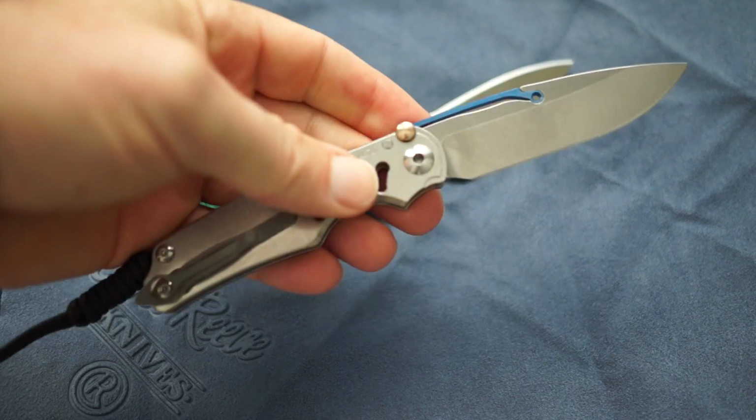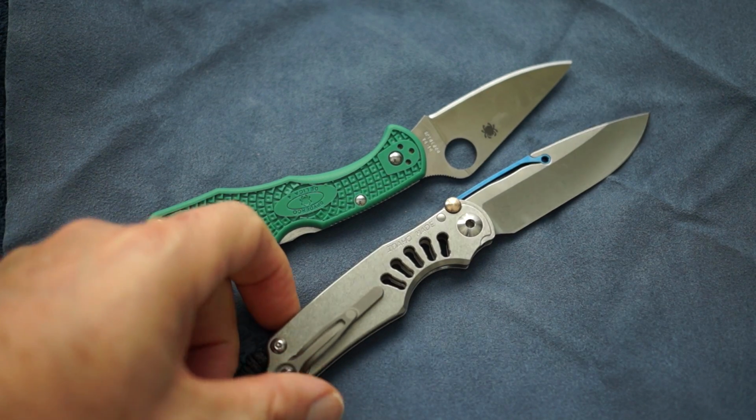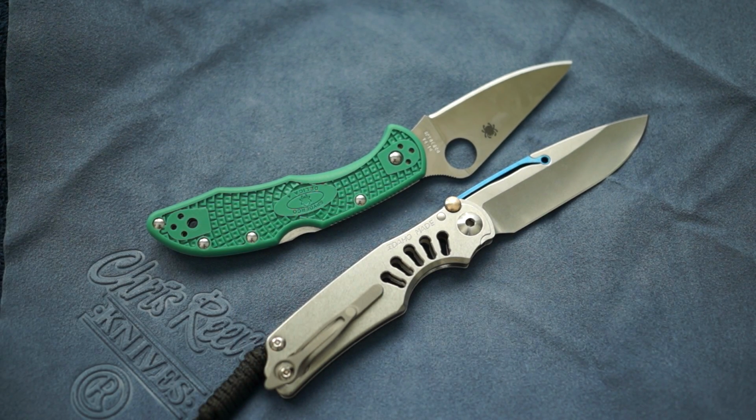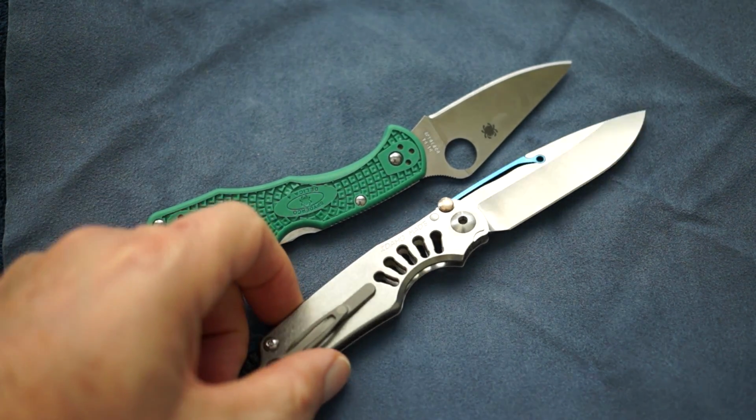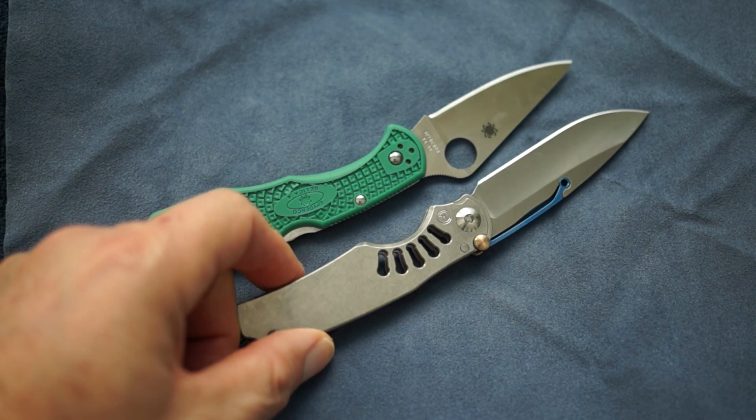And so there's several ways you can open it as well. And again, there are a lot of videos that talk about all that. It's a knife that once you get used to it, it's very easy to handle, I'll put it that way. And you can deploy it rapidly, several different ways.